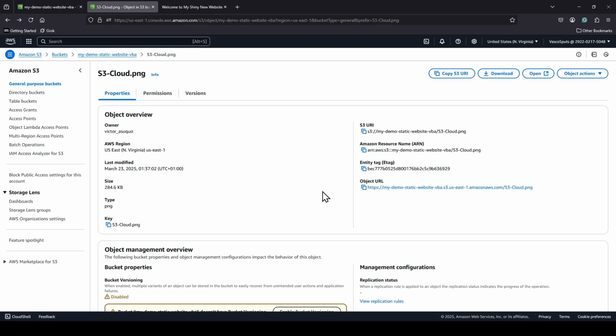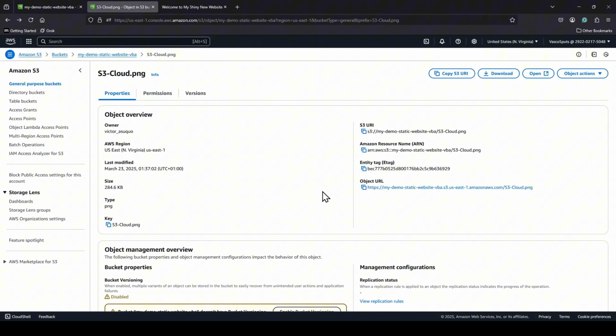So even while I've made my bucket public, I've got to explicitly make some additional changes from within the permissions to ensure that other people will still be able to access my bucket.